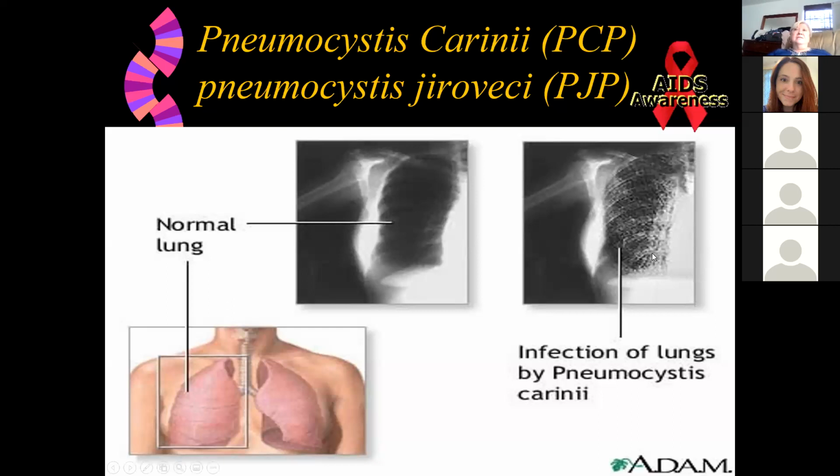So what happened? They were exposed when they were around 16, 17, 18 years old, or in their 20s. They've been asymptomatic for about 10 years. So now they're in their late 20s, 26, 27. Now they have AIDS. They have no idea that they've been positive for the last 10 years. They come in and this is what their chest x-ray looks like.